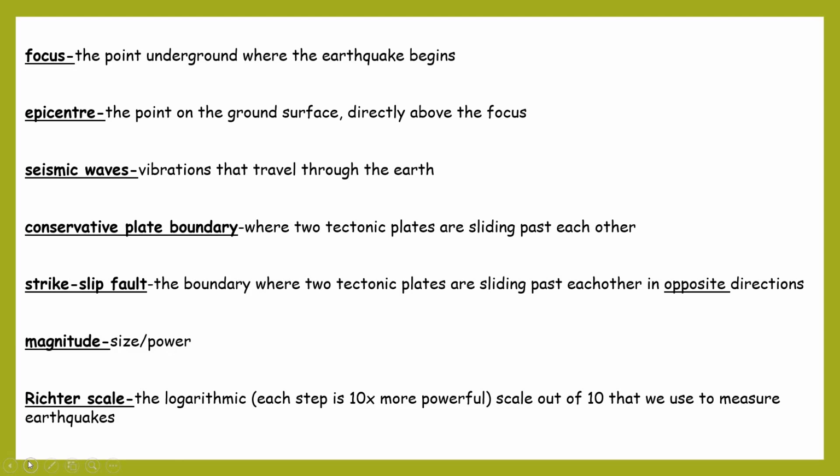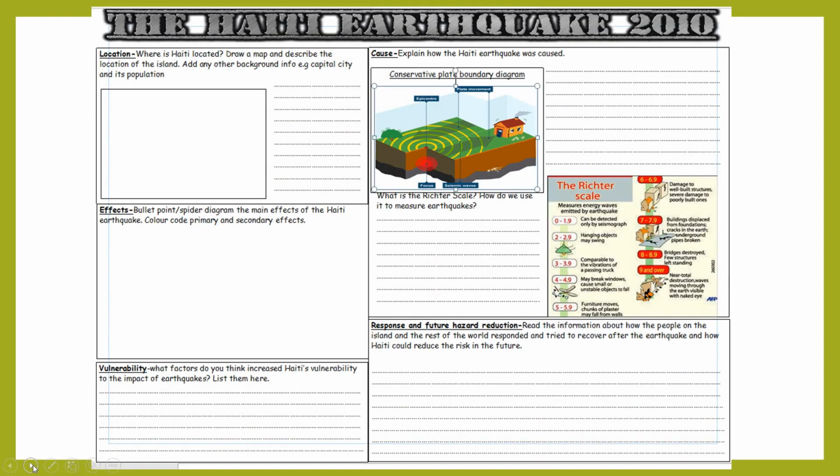All right, now, usually if we were doing this in school together, I would give you a nice big A3 case study sheet that looks just like this. Now, if you've got a printer at home and you want to print this out, it might be a little bit small on A4 actually. So what I would probably suggest is don't print it out at all. Just put these subheadings in your book and write them down under subheadings rather than into the boxes on this sheet.